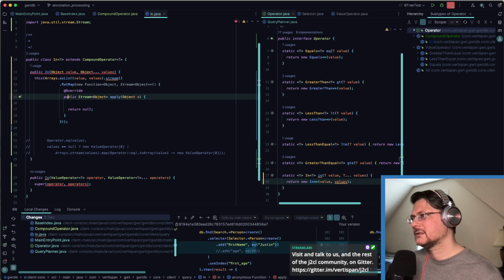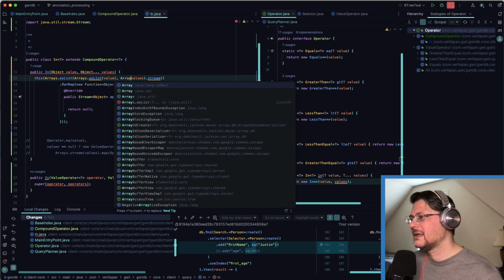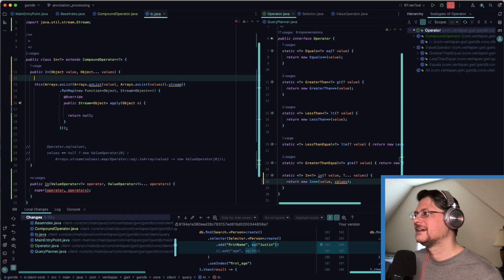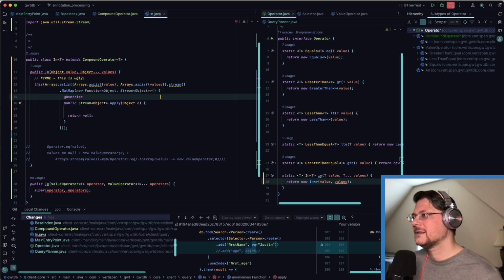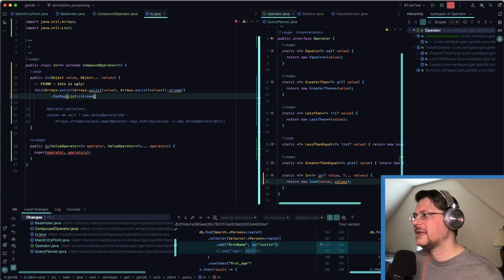Yeah, the best way to do this. I mean, I could just create arrays as list. Stupid. Let's just get it to work. I'm going to put a big fix me on this. So then a flat map. List stream. Alright, so now I flattened that into a single list.